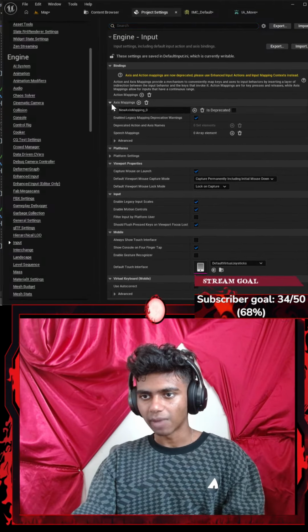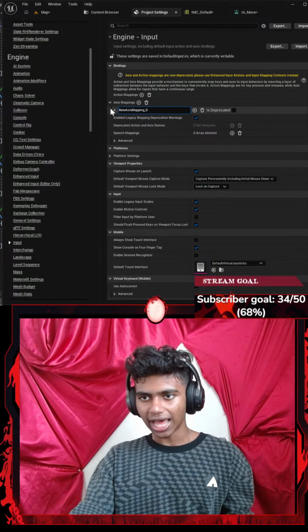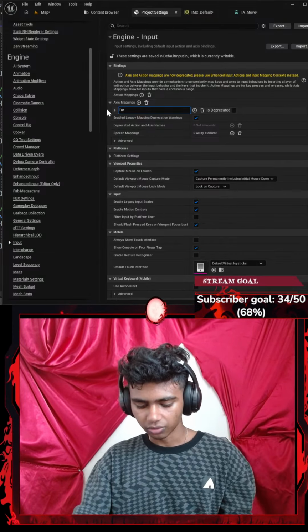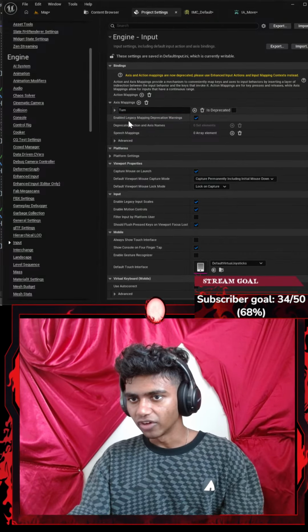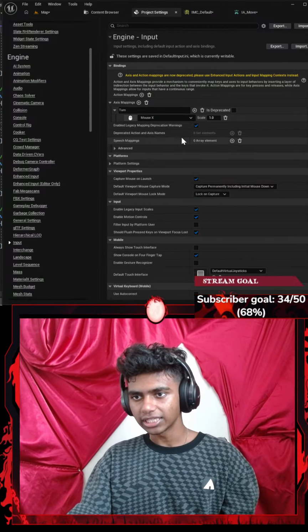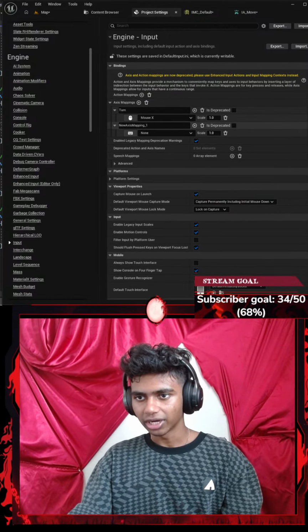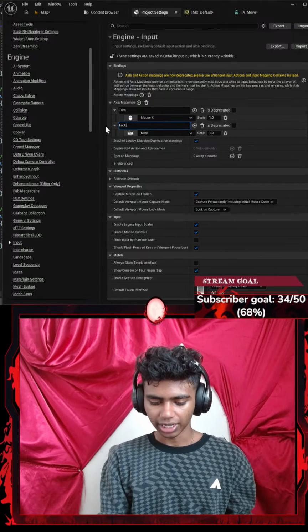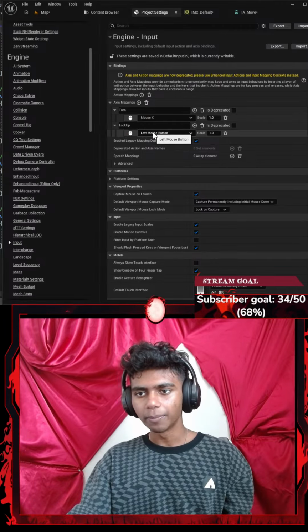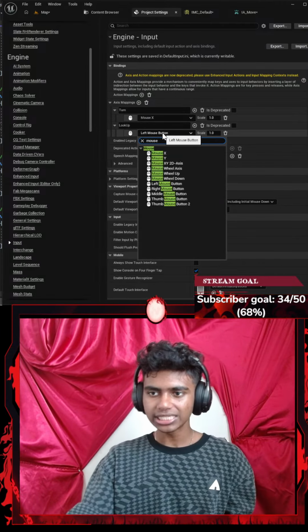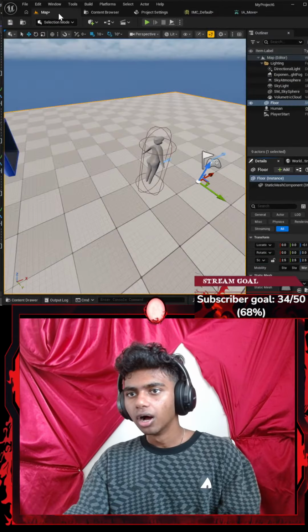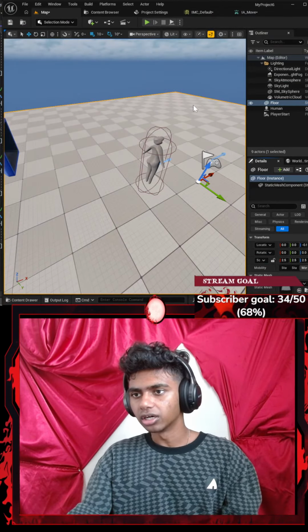I'm gonna go with axis mapping, and then let's say create an axis for my turn method. Okay, let's go with something like turn, which is gonna be turning depending on where my mouse moves in the x-axis. And then I'm gonna click this again and add a lookup function. I'm gonna look up depending on where my mouse moves in the y-axis, which is vertically. Okay, that's pretty much it.